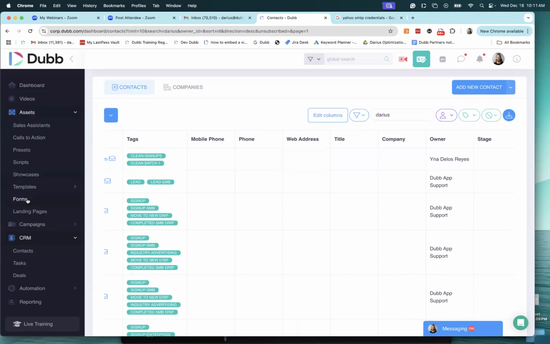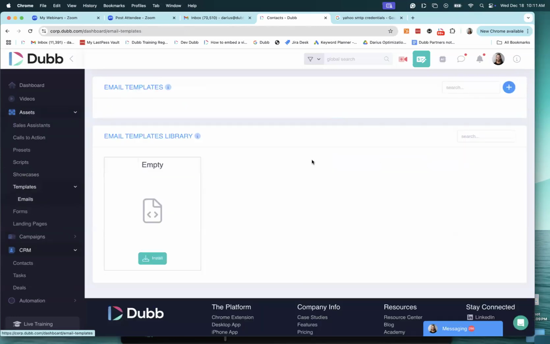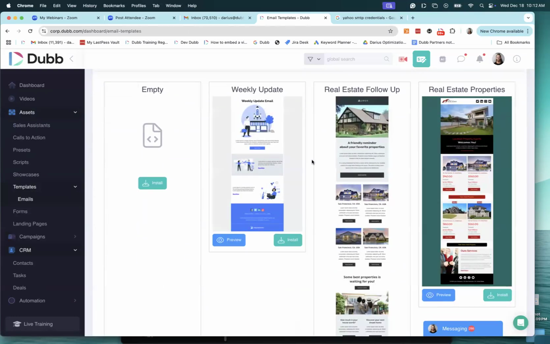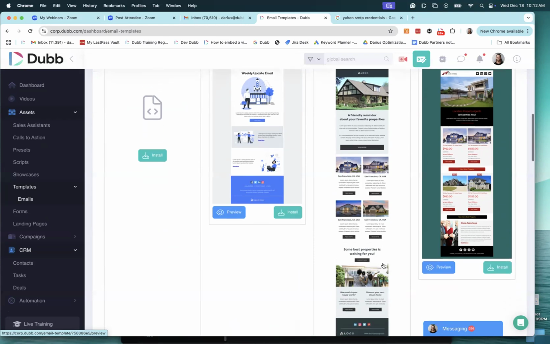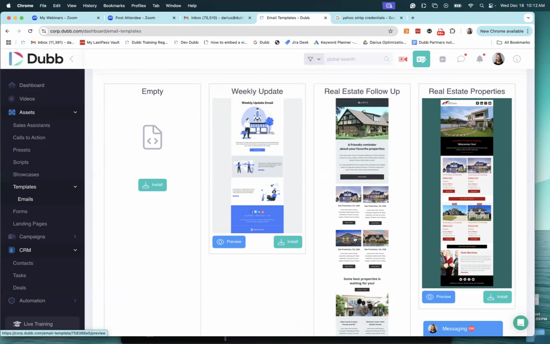Now, the next thing we were talking about is the template itself. I will tell you guys, I actually don't recommend sending these types of templates out all the time. If you're doing a newsletter or a market update where you're trying to touch your database, your entire sphere perhaps, or a group of people, and your intention is to elicit responses, to drive clicks, to start conversations, then I actually don't recommend templates like this, because these templates are sent by a bunch of big box companies, right? Large companies like Home Depot. They send out large templates like this, and they're often sent from emails that say, do not reply.